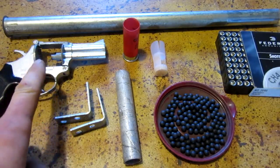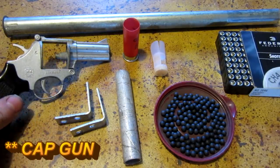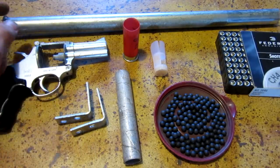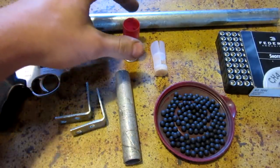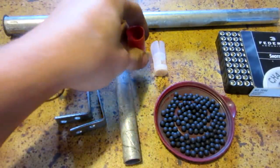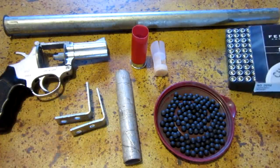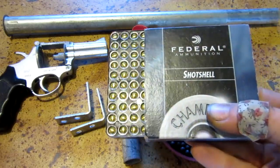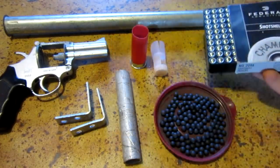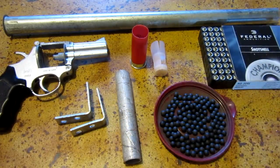So what we're going to be using in today's video is an old airsoft gun — I have a metal one here, which is obviously much stronger than plastic. I have a tube for the barrel, an old shotgun shell that's emptied with just a primer, and the wadding that comes in the shotgun shell. I have spare federal shotshell primers, some airsoft BBs, and some brackets and a tube for the handle.